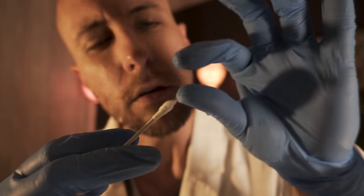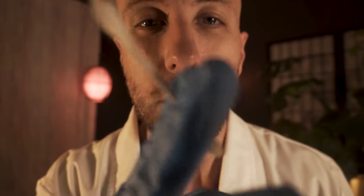Okay, so now that we have observed your optic nerve, we are going to continue on with some of your eye muscle sensation. So what I'd like you to do is just look at me. I'm going to take this cotton swab and just pull out the tiniest little wisp like that, and I'm going to touch it to the corner of each eye to ensure we can still elicit a blink response, okay? So just look straight at me a little tiny bit. Will not hurt. And wonderful. And one more time. Looking for that blink. Done. Very easy.